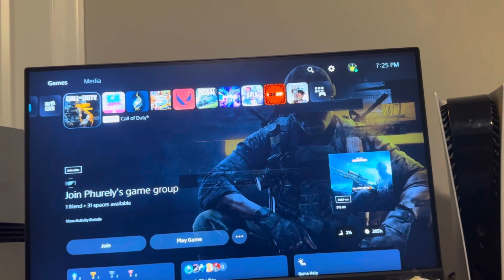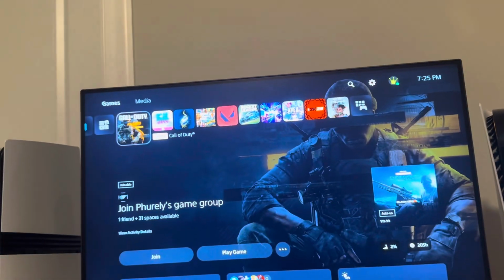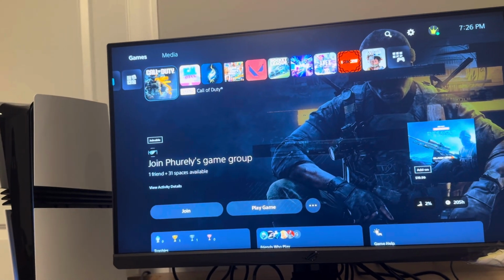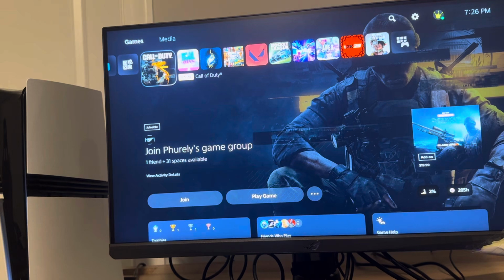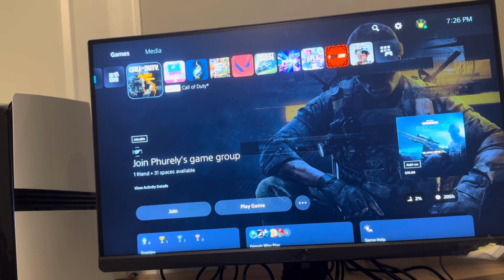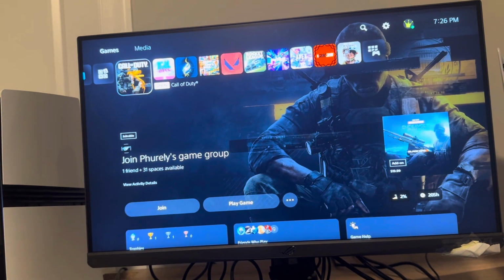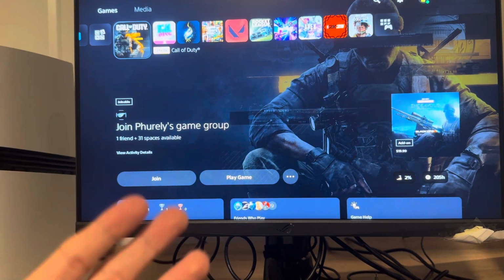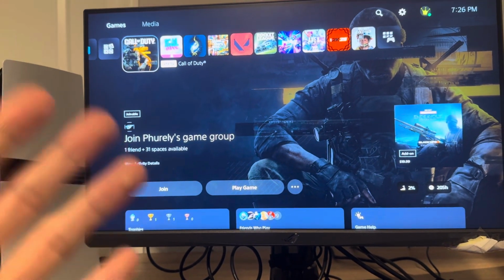In today's video, I'm going to be showing you how to enable 8K resolution on your PS5 Pro. So in case you guys don't know, you can play some games on 8K. However, to do this, you have to have a TV. I don't know if monitors do it, but you have to have a TV that supports at least 8K. Mine doesn't, so I can't. So you're limited by your TV, basically, your monitor. So you have to have at least 8K.